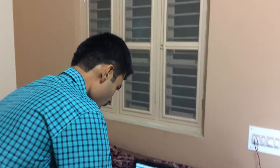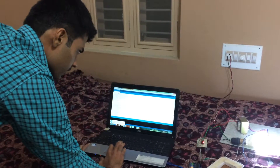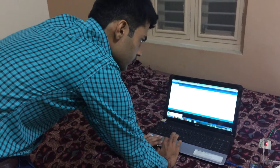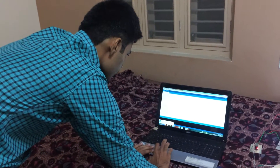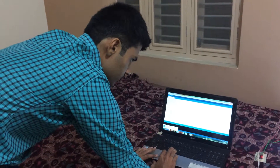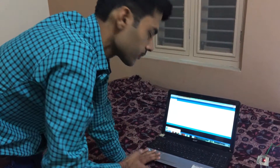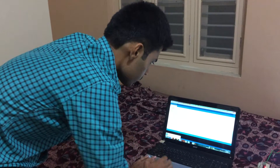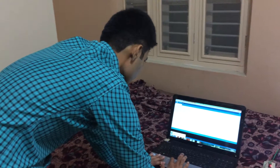Now you can see the program for voltage and current measurement. I have written the code, defining the current sensor pin, the voltage sensor pin, and all the variables. This is my actual code for how to measure voltage and current. First, it finds the maximum and minimum points of the waveform and then converts analog to digital. Now we upload the program.